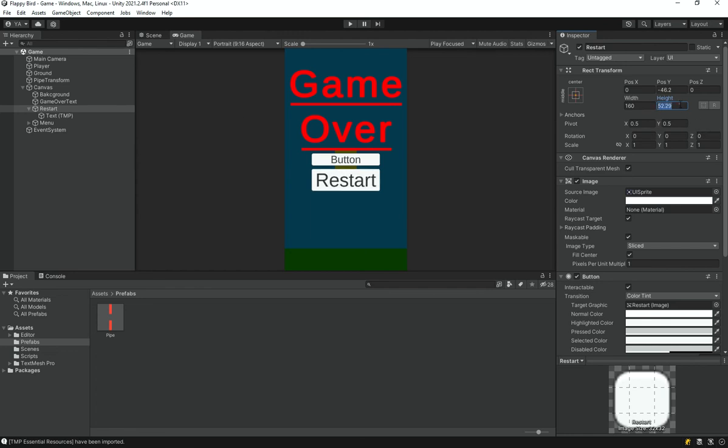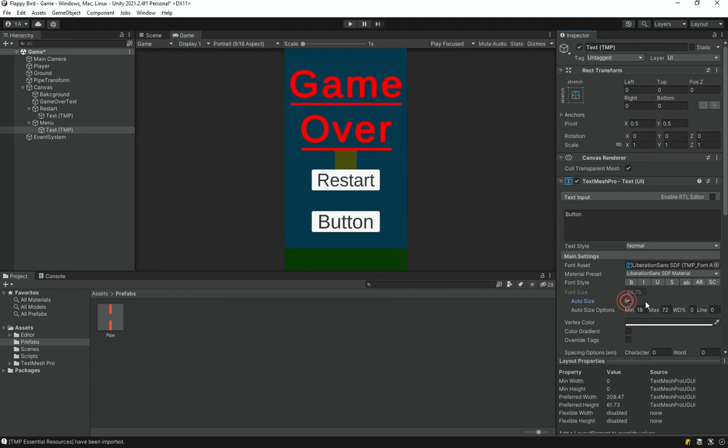Looks a lot more sensible. Okay, 60 height is too much, 50 is enough, just right. So for the menu I'm going to do the same, 50 for the height. I'm going to decrease its position on the Y to something like negative 140. I just like to have precise values here. You can do whatever you like, and make sure it's auto size, no max.